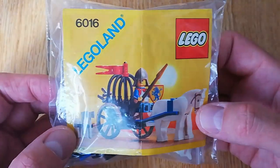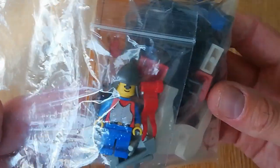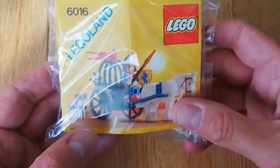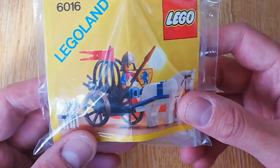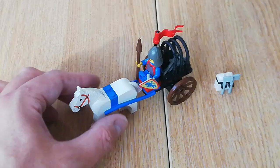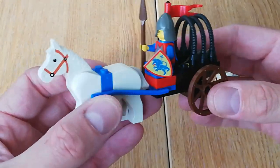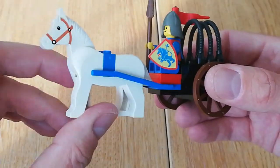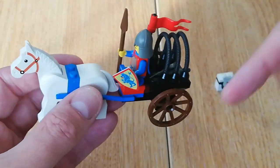Only 37 pieces. You do get one nice lion knight and a white horse, so we'll build it up really quickly and show you what you get with it, because you get quite a lot of little accessories with this one, which is quite nice. So it's a finished model - a little horse and cart, a nice arsenal. It's just what it basically says: a little horse and cart. Nothing moves, this doesn't hinge.